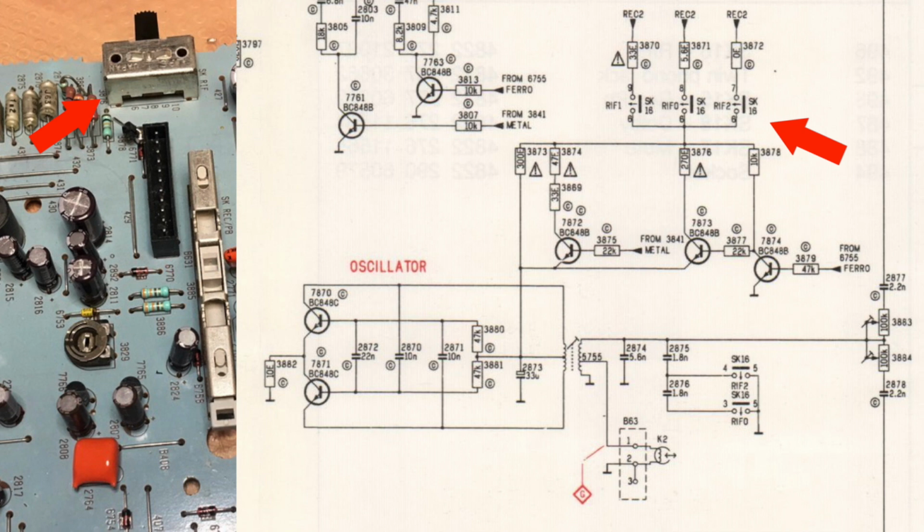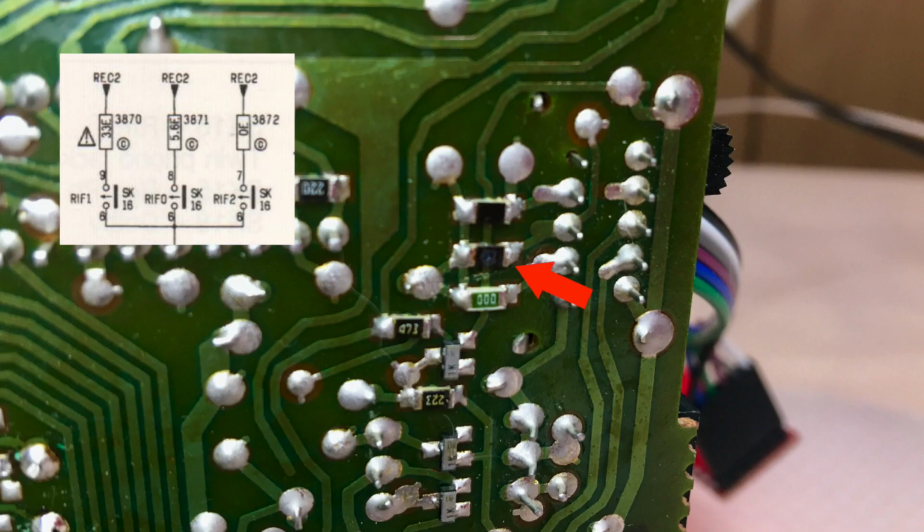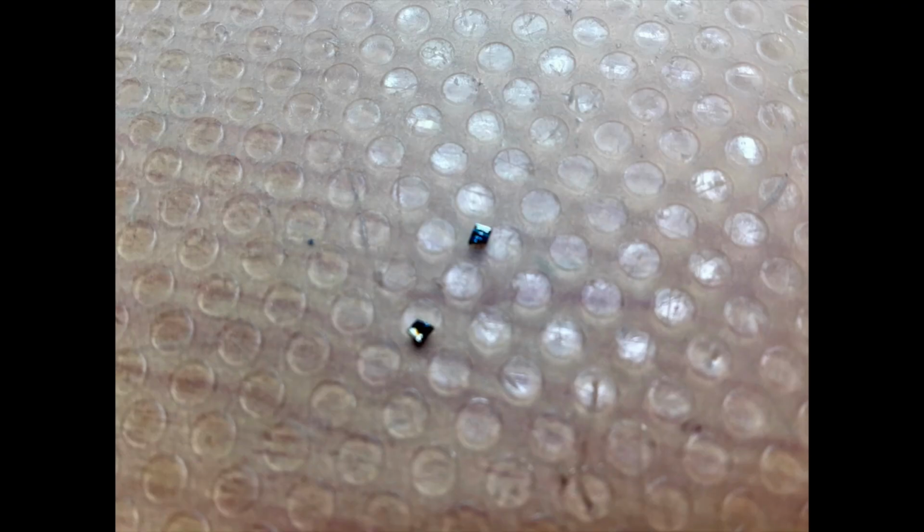But this brought me an idea to start there at this point for the measurement, and I found the problem really fast. And if you have a look at the resistor 3871, you can spot that it looks a little bit weird, and it seems to be a common issue in this machine that some of the SMD parts are getting broken for whatever reason. And when I removed the resistor, it just broke, and replacing the resistor solved the problem, and record is working again.